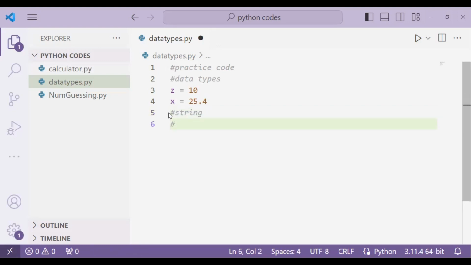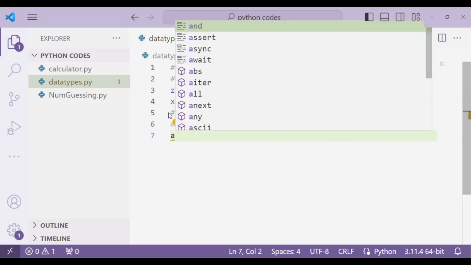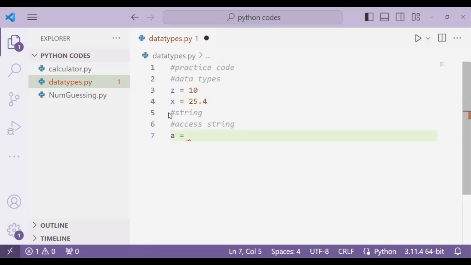So for strings, first we are going to access strings. Let me introduce a string. Let's say I am going to store it in a variable named a. I write a name, William.